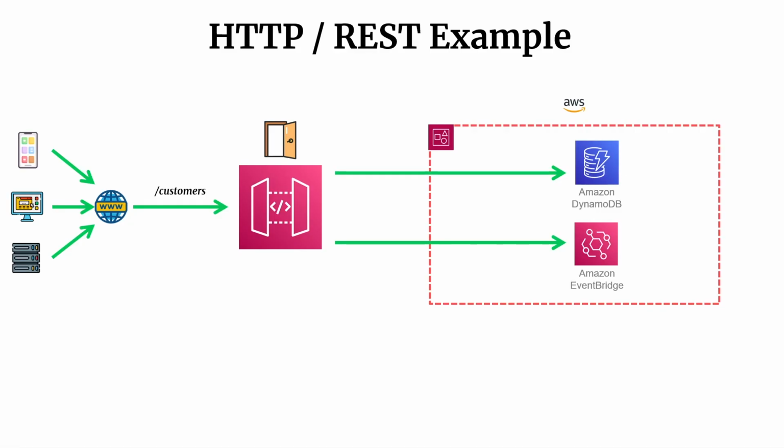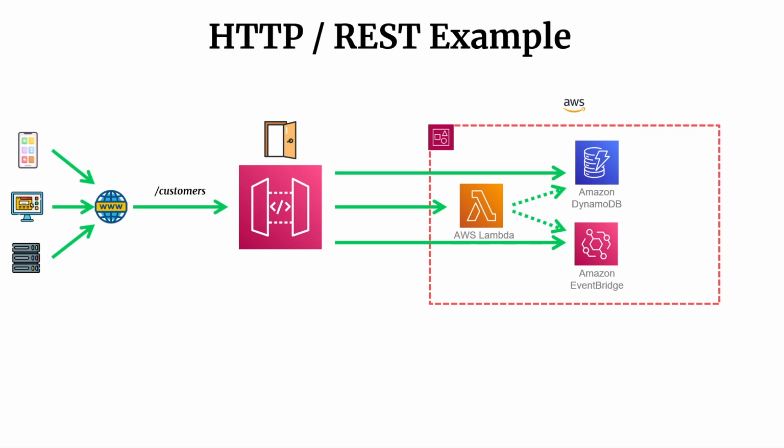Now, this is not the conventional way to interact with API Gateway and your backend resources. The more common way is to use a service like AWS Lambda. Instead of using that service proxy feature, your API Gateway is connected to your Lambda function. Then within your Lambda function, you implement some business logic that decides which resources to interact with before returning all of that data back to the caller. So that's the general idea of API Gateway. You have clients connecting to endpoints that you create. You can connect them either directly to some AWS services, but the more common connection point is a Lambda function where you can implement your business logic.